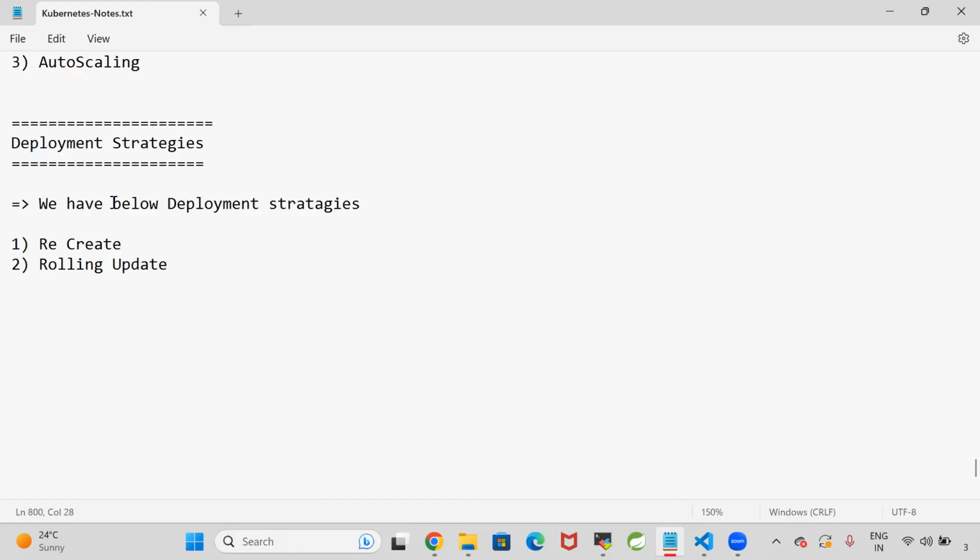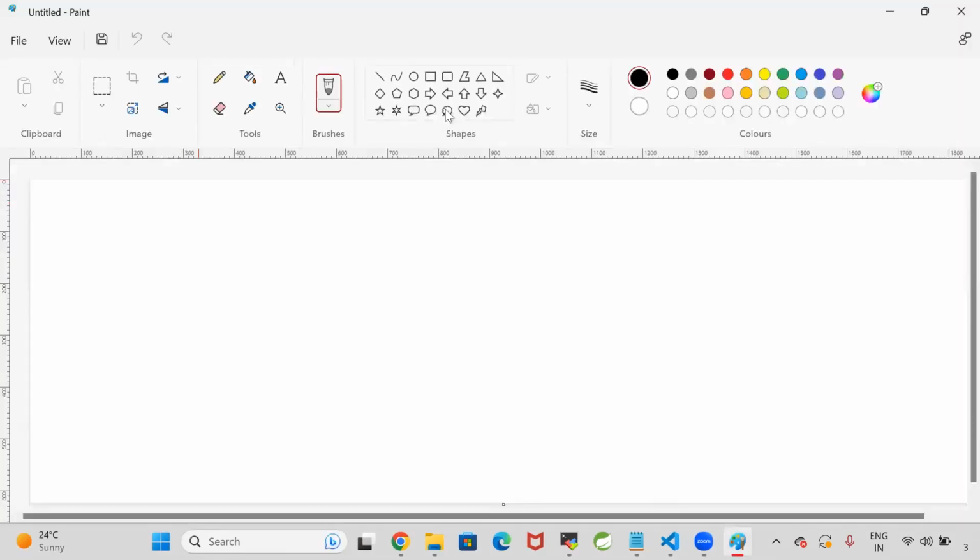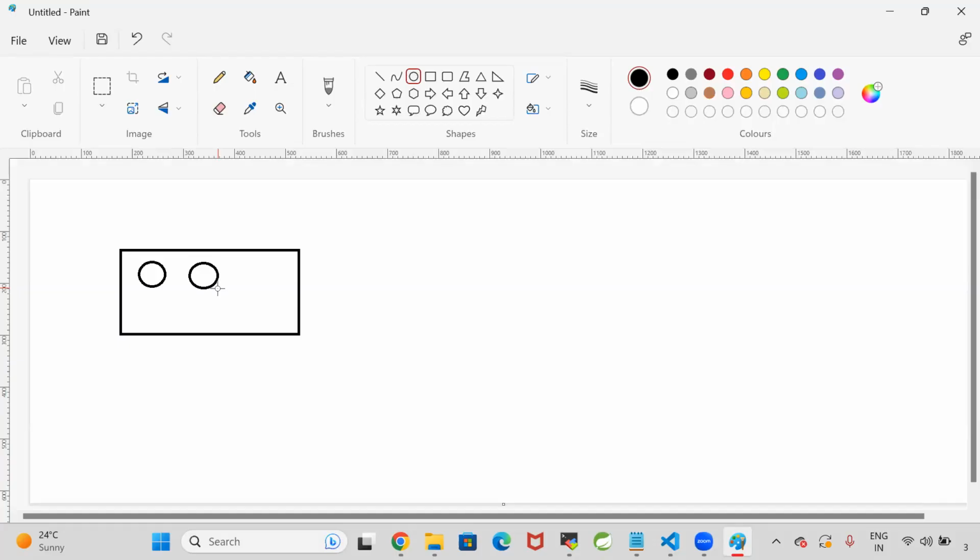Now assume that my application has 3 pods in the cluster. In which worker node, that doesn't matter. Assume there are 3 pods available: pod 1, pod 2 and pod 3.